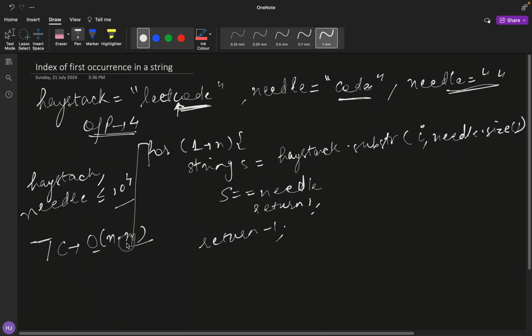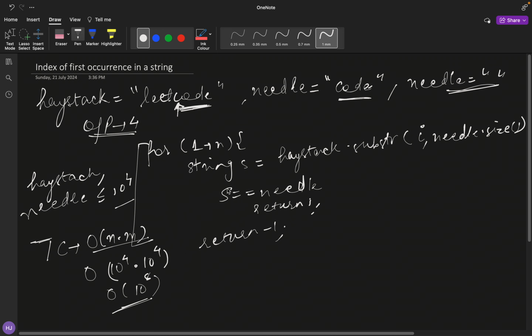At max, we could get 10 raised to power 4 as the length of haystack and 10 raised to power 4 as the length of needle. So our time complexity will be 10 raised to power 8, and we can perform 10 raised to power 8 operations at a time, and it's easy for us to do.